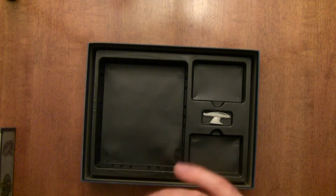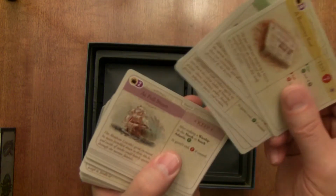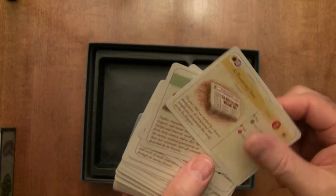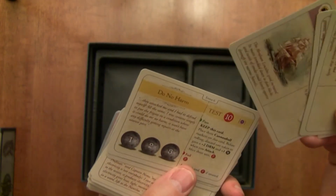But again, these are probably going to be sleeved. I paid a lot for this game, as I'm sure some of you are well aware of, that this game wasn't cheap, so I will definitely sleeve these things.